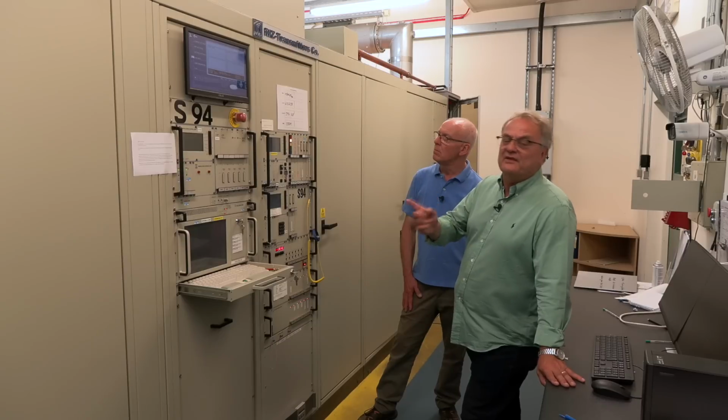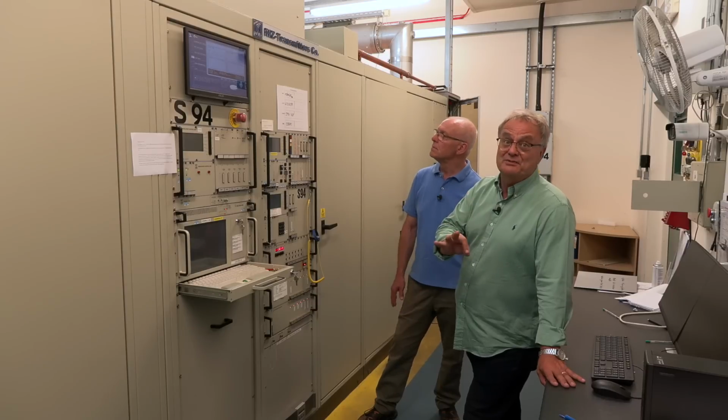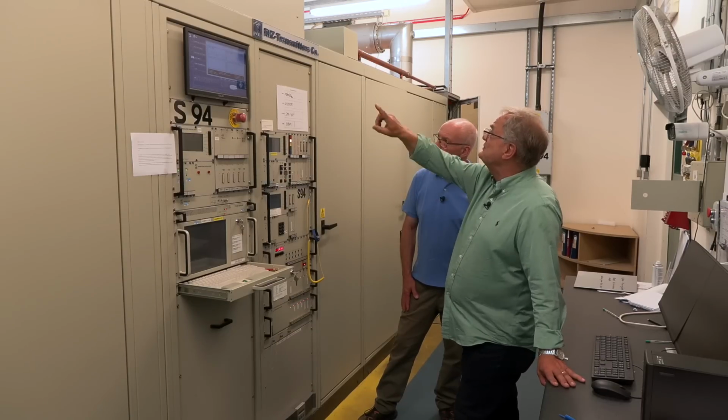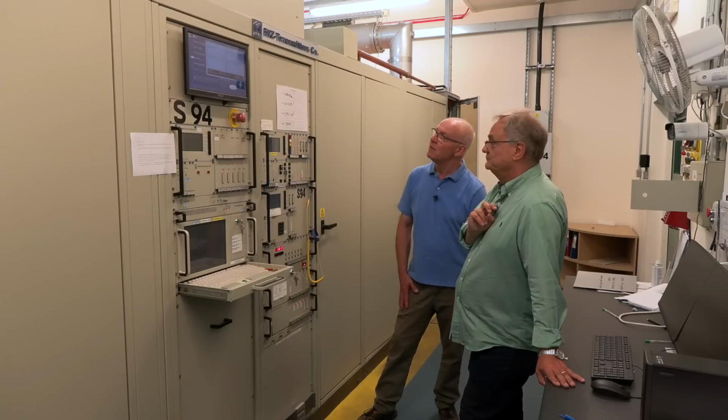At the time of filming, that Marconi transmitter that we've just been looking at is still in service, but it's going to be replaced. And Dave, it's going to be replaced with another one of these that's coming in from elsewhere. So how old is this? This is a RIS transmitter. Where are these from? RIS transmitters, Zagreb in Croatia.